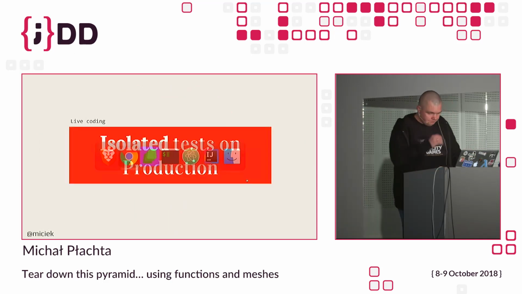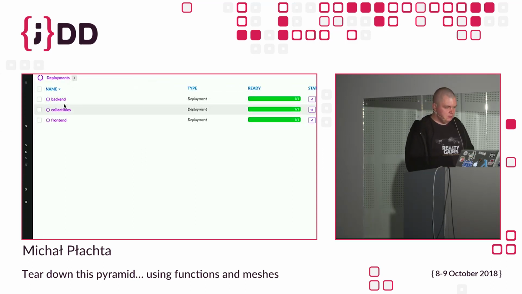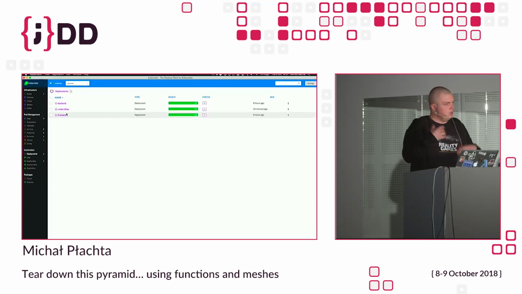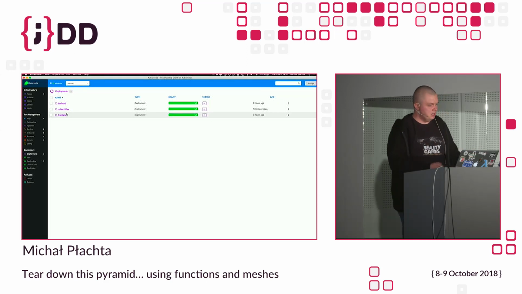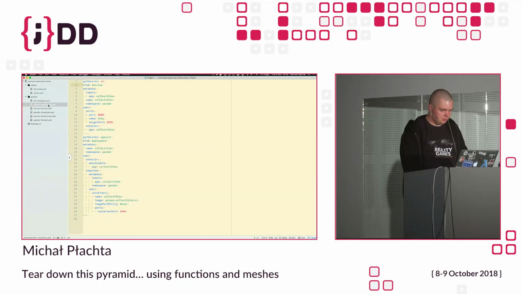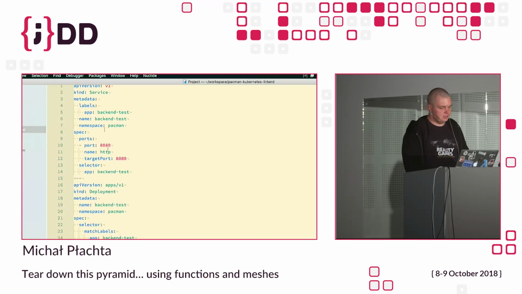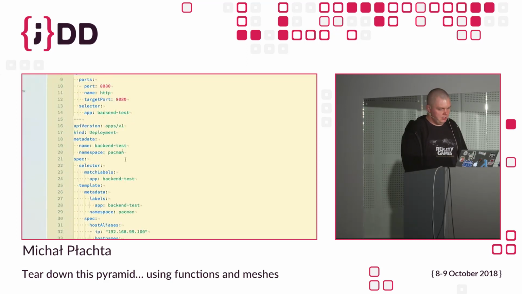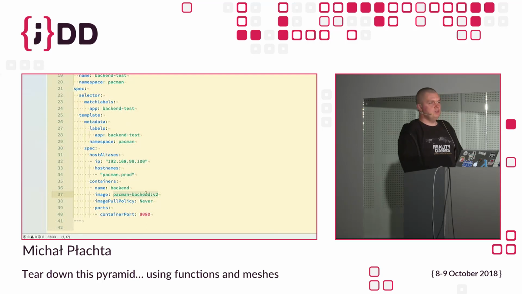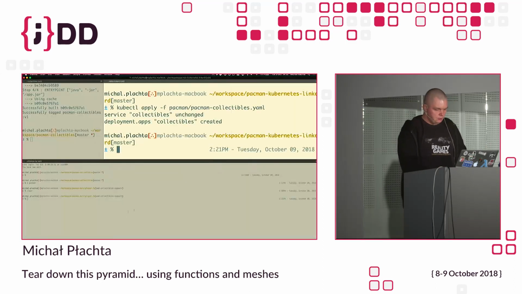So let's try to do that. And again, what we have here is three deployments, right? Backend, collectibles, and frontend. And we need to have those new versions of backend and frontend which are using collectibles. So we will just deploy them. I will show you just the backend one. It looks very similar. So we need to have a service that exposes things, and we need to have a deployment in order to deploy the new version of Pac-Man backend, version 2. Version 2 uses this new service we have created. So we are just applying those two YAMLs.